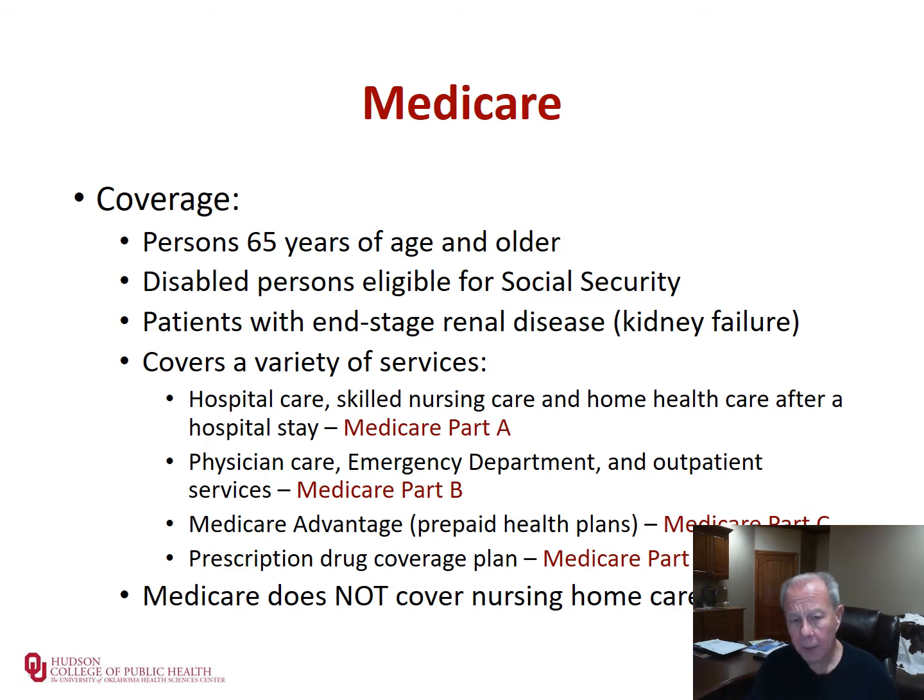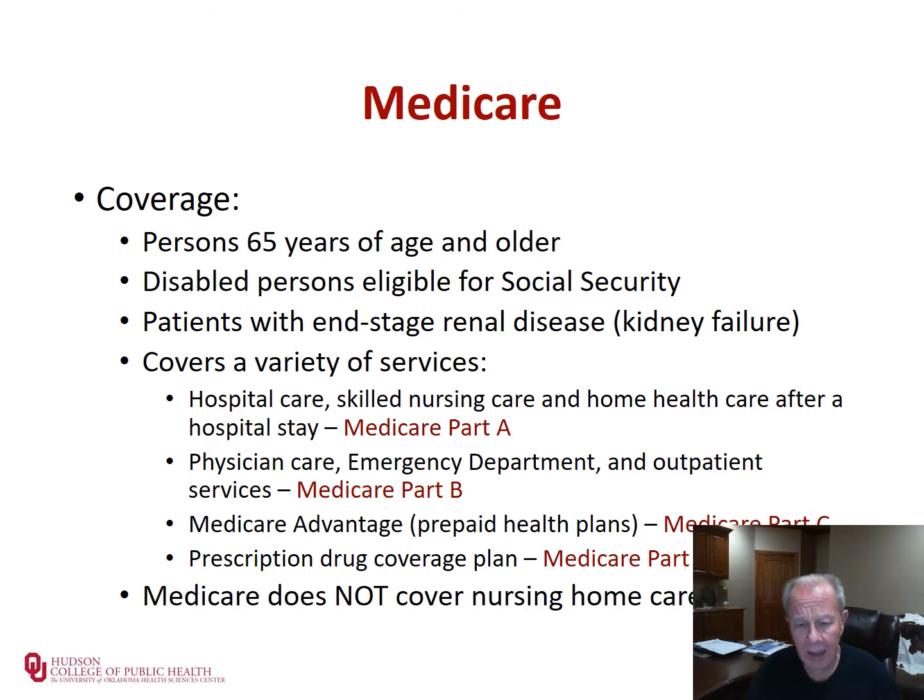Medicare, so let's talk a little bit about Medicare. Medicare typically, when it was first introduced in the 1960s, covered persons who were 65 years of age and older. This was the retirement and still is the retirement age. And so healthcare coverage for Medicare patients started when they retired or when they were eligible for retirement at age 65. The program was expanded to cover disabled persons eligible for Social Security. It also covers patients with end-stage renal disease or kidney failure, particularly those on dialysis.